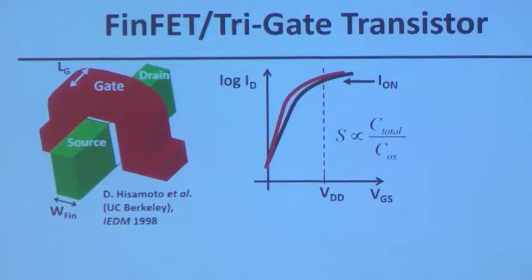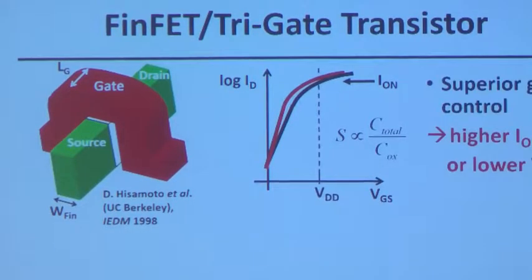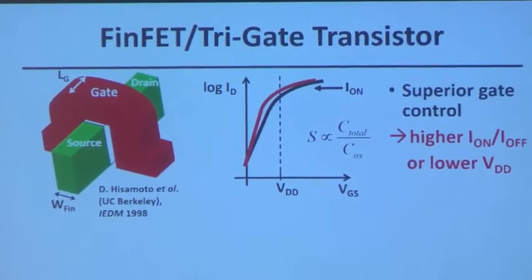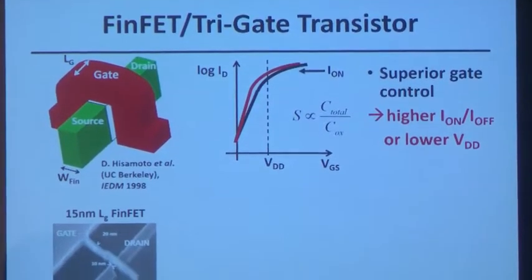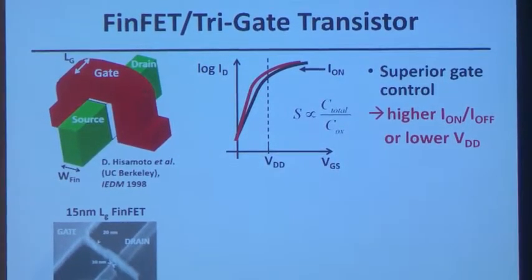Okay, so if you design a FinFET properly, the current versus gate voltage characteristic will be steeper. This just shows better gate control, better control of the current with the gate voltage, and that reduces the short channel effect. But also it has the benefit of giving you better on-off current ratio, which either provides better performance or allows you to lower the supply voltage and still get good performance. So one of the benefits of FinFET technology is that you can have low power products with good performance, high yield, and low cost.